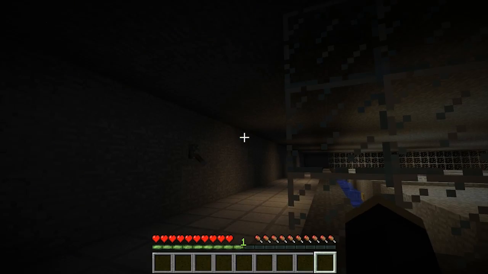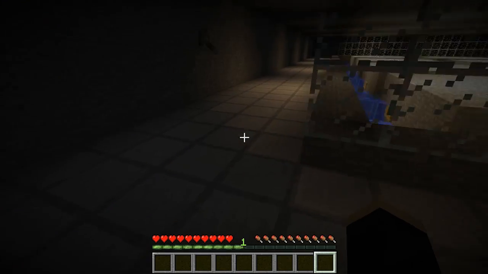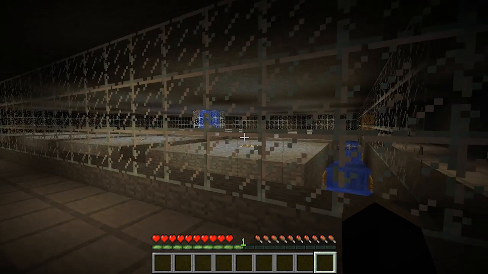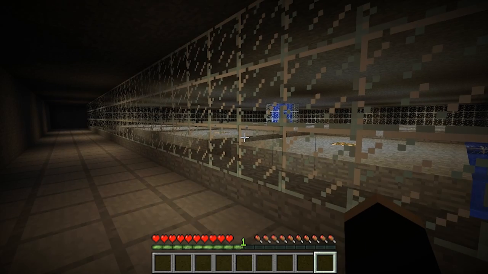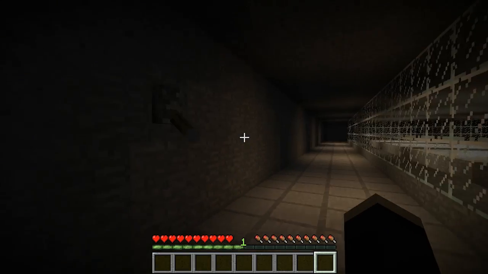Now, we might have to ditch this world eventually anyway, because there's a lot of weird glitches going on, like the lighting glitches and stuff you can see here. And since we've got creative mode now, it might be a good idea to make a new testing facility anyway, and just update it, make it a little bit better looking. Anyway, on to today's episode.